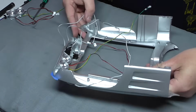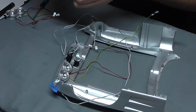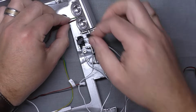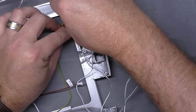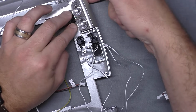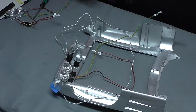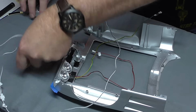Turn this over. And then what I want to do is I will now use some of this tape. They give us some short version of that tape. So I can just put these wires into place and stop these wires moving. Because if these wires move, it's going to change the orientation of the headlights, which we don't want to do. We're going to repeat that on the other side here. Let's get those wires out of the way.